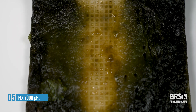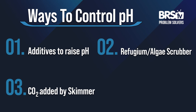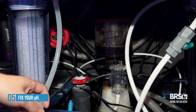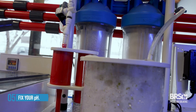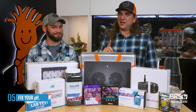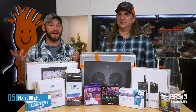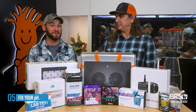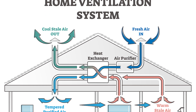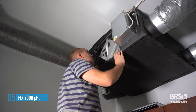Another way is to control how much CO2 is added via your skimmer — you can run it lined outside, which sucks up fresh air rather than CO2-heavy indoor air. You can also run it through a CO2 scrubber to scrub all the CO2 going into the tank. This is the way to really peg it at 8.3. Put a little solenoid on your skimmer valve and you can have 8.3 24/7. And one way many people don't think about is controlling CO2 in the house itself — get an air exchanger that brings out excess CO2 and pulls in fresh oxygenated air. You might already have one set to the lowest setting — crank it up.